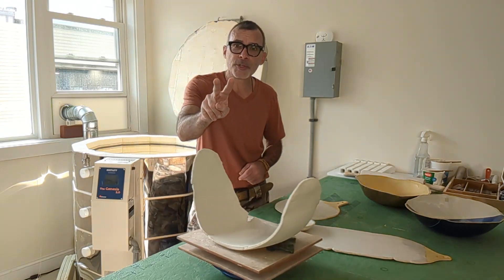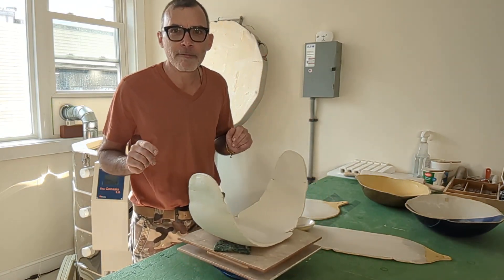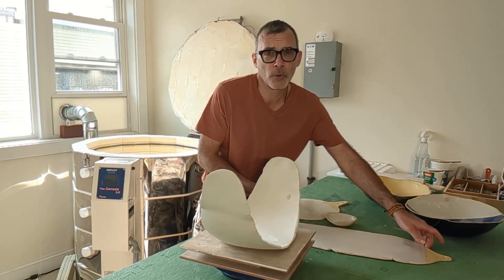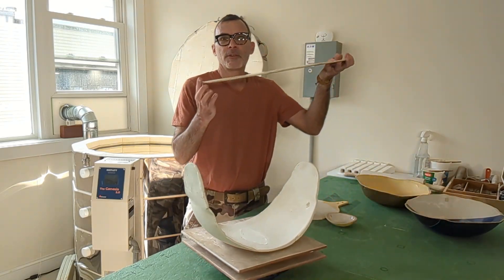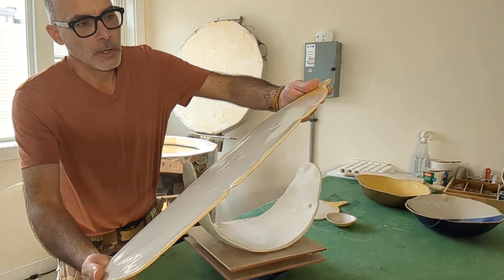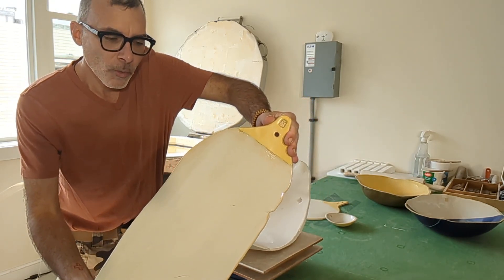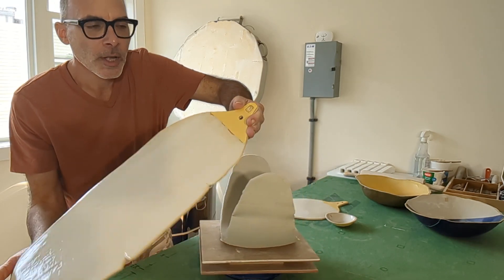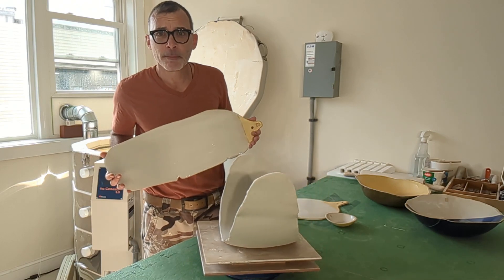Two things to update you on The Weekly this week. First of all, I've been really promoting my new charcuterie board collection. This is the long bowl — let me give you a close-up shot of that. This is dipped in my alabaster white, and then right at the tip I dip it in my sun yellow, and then it has my initial, which all my work now has imprinted on it.